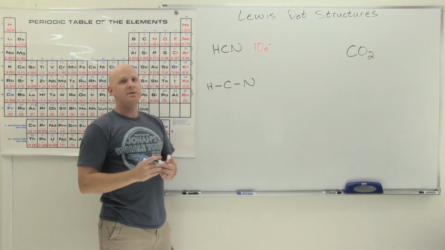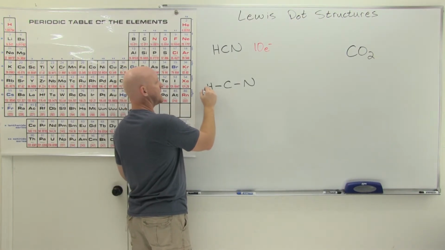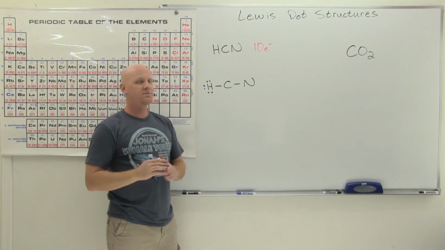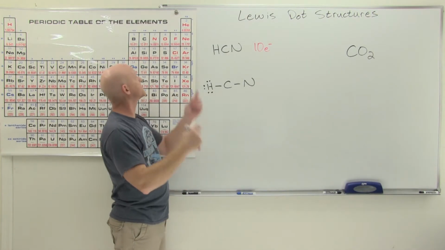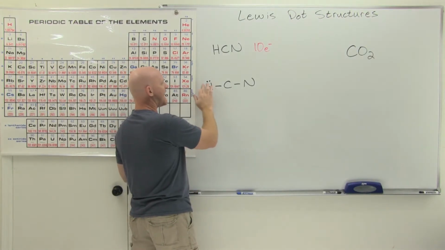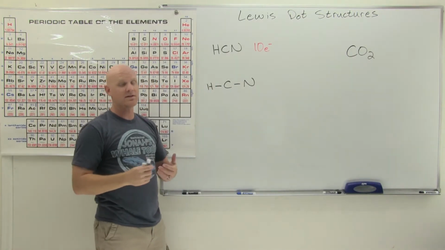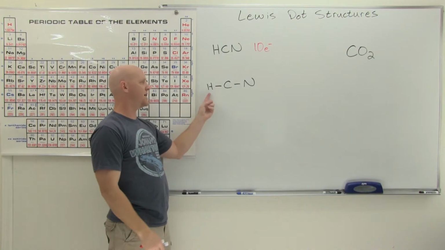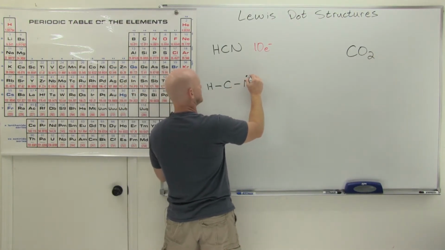Cool. Next thing we'll do is fill up the outside atoms. And my question for you is, why is this a bad idea? What's wrong with filling up hydrogen like that? Well, once again, if you recall, hydrogen does not want a filled octet. Hydrogen just wants 2 electrons to look like helium. And so it turns out before I drew any of those dots, hydrogen was already full. He did not want any more electrons. So when I say fill up the outside atoms, usually that means fill up their octets, but not for hydrogen. So now we'll fill up the nitrogen though, give him his filled octet.